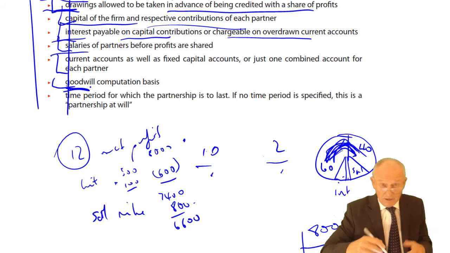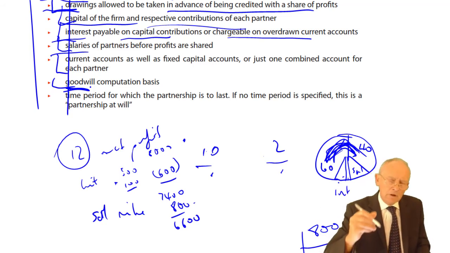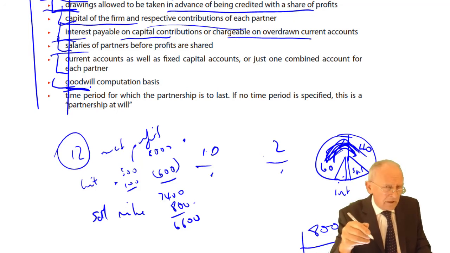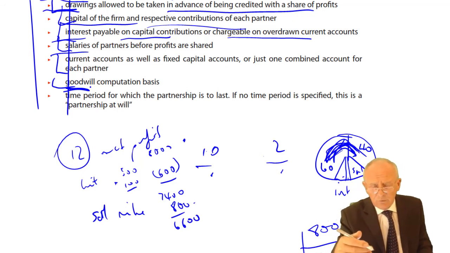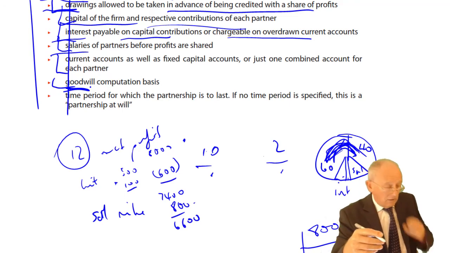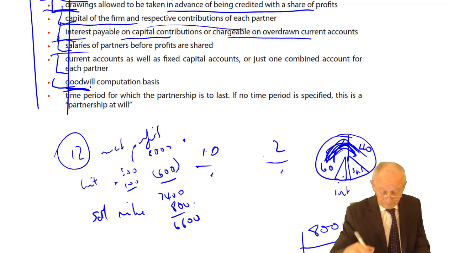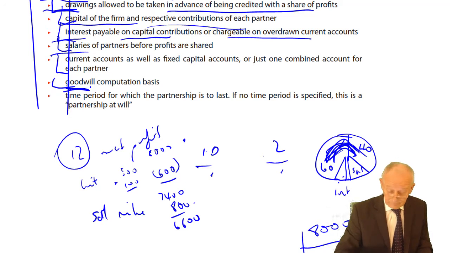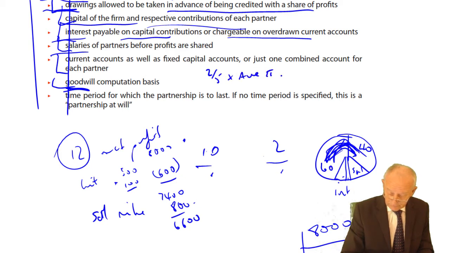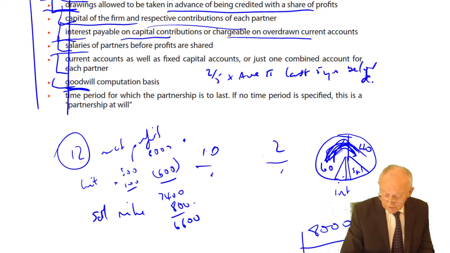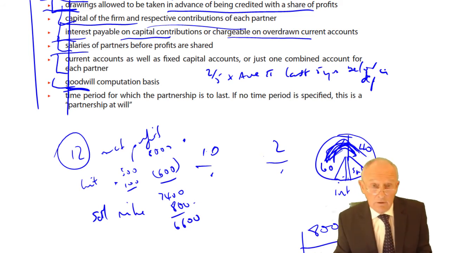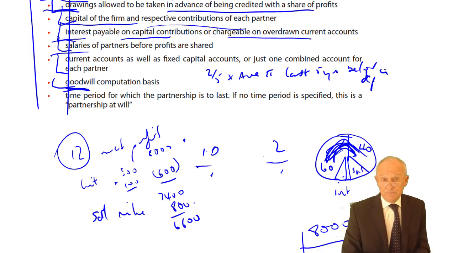There has to be. Doesn't have to be. We can agree anything, as long as it's legal. But there should be some way of calculating the amount of this intangible non-recognized asset that is attributable to me, and therefore how much is attributable to your efforts. And we can agree anything. We can say it should be 2/5 of the average profits of the last 5 years before depreciation. We can agree any formula for the calculation of goodwill. But we should have some form, because otherwise there's nothing.